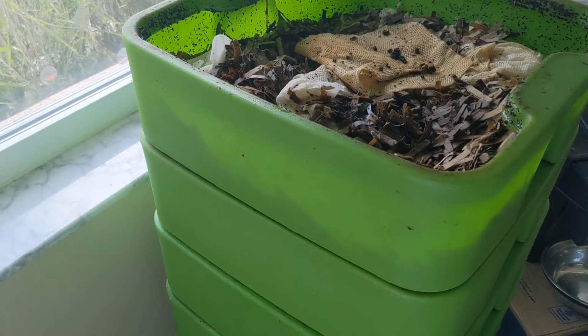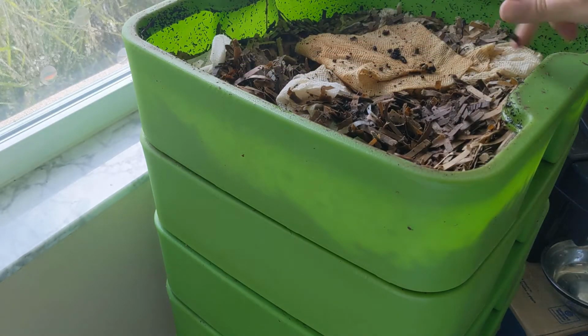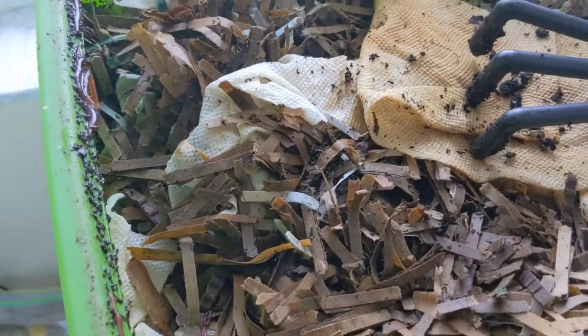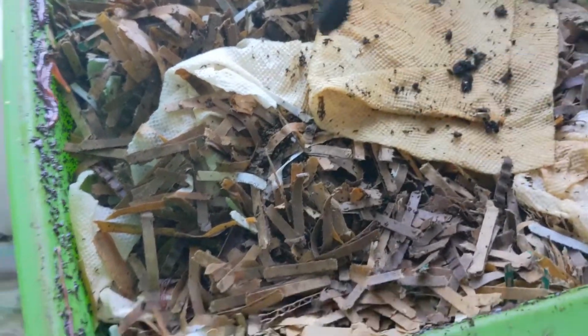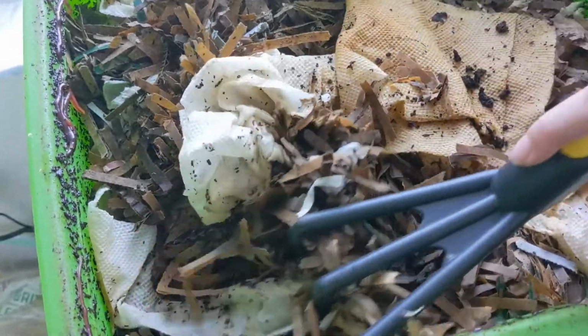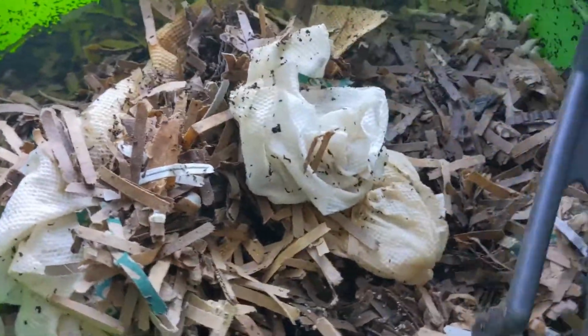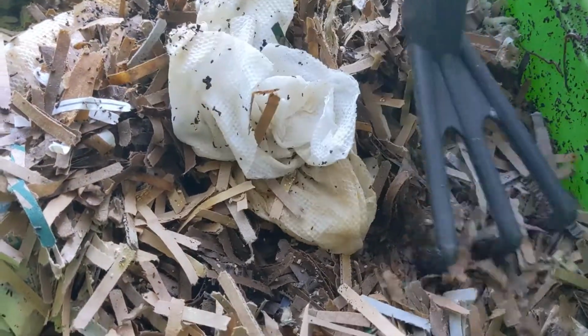Okay, so tier 3, here we go. Now I wrote down in my notes that they got a very, very little feeding, but we also put a huge amount of watermelon water in here, which sounds like something I would do. So let's check on just general. Okay, well, we can tell right off the bat by looking at this that the moisture levels are definitely more like this. You could tell this paper and cardboard and the like are wet. So we'll probably just go ahead and add a little extra bedding.